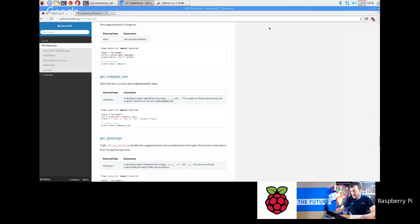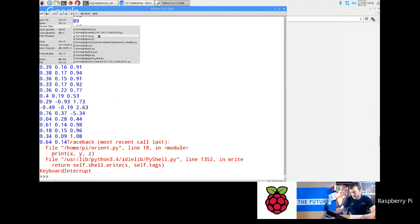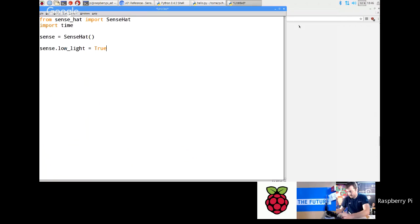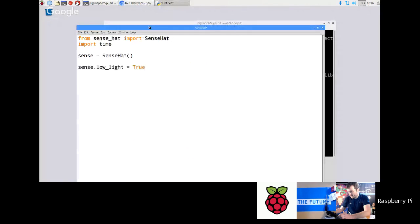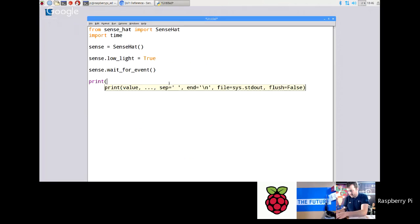Now the SenseApp does actually have some built-in functions to let you access the joystick. So one of the first things we can do is, let's just do a brand new file. Actually, let's just open one of my previous ones so I can copy it. Recent files. Let's do hello. Let's grab those first files out of it. Okay. So this is a nice thing just to get the kids going with it. Just type in sense.wait for event like that, and then you can go print done afterwards.